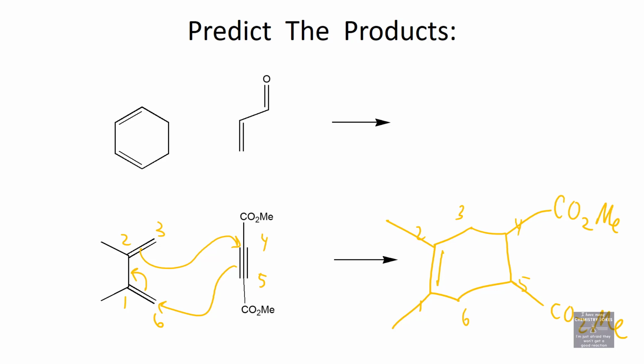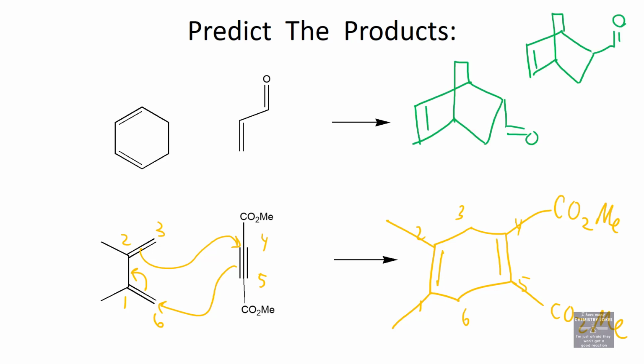What else is missing? Carbon 4 and 5 were an alkyne. Alkynes, you're breaking one of the pi bonds, but one of the pi bonds stays. What makes that awesome? There are no asymmetric carbons in this. You don't have to worry about enantiomers, diastereomers stuff. You don't have to worry about bicyclic things because it's not a bicyclic compound. Whew, yeah, bicyclics are messy.